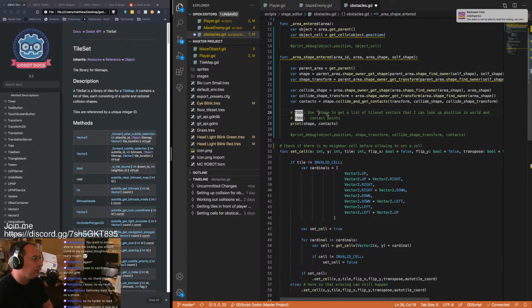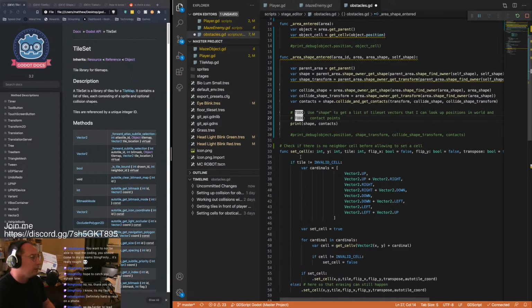This is just so my brain doesn't forget because I'm old now. Use shape to get a list of tile set vectors that I can look up positions in world and adjust, compare to contact points to find the tile entered.